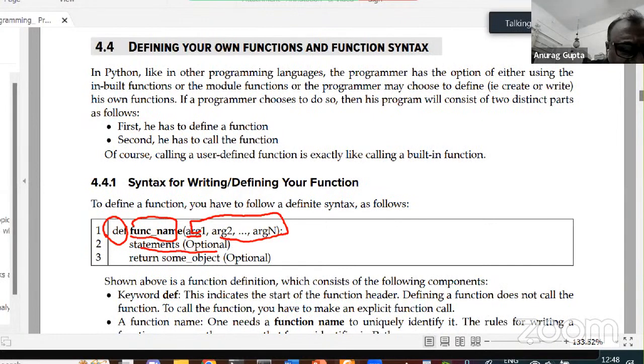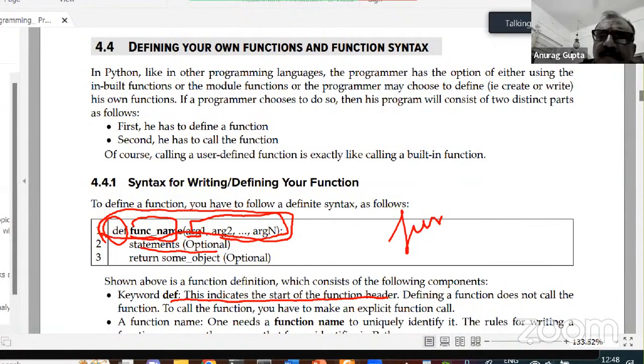Then statements and return some object, right? The keyword def indicates the start of the function header. In computer programming, this is called the function header.